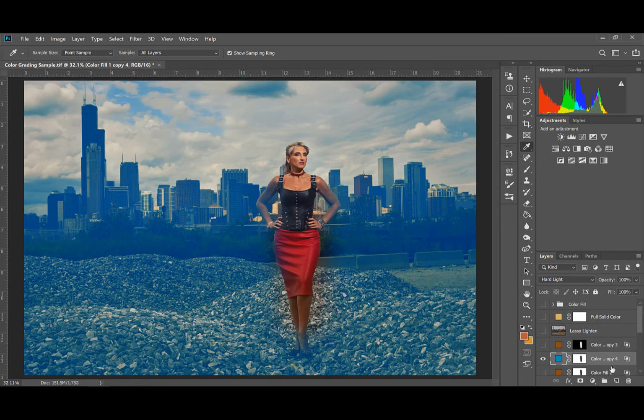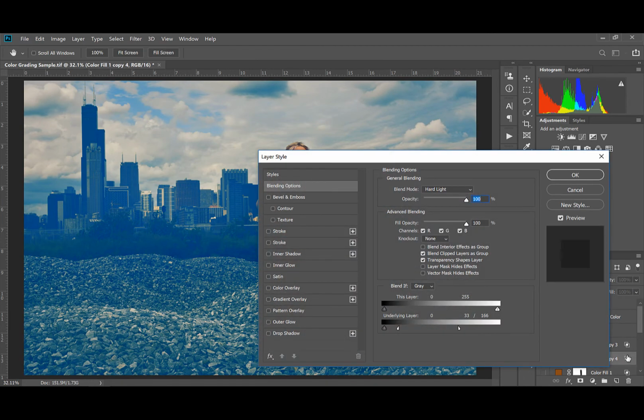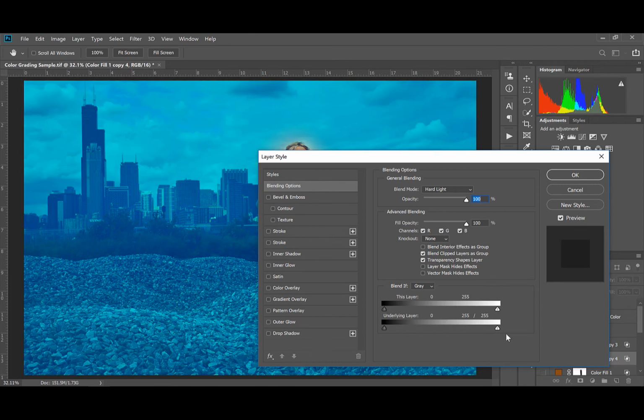Now, of course, this color is too much, and I want it not in the shadows, but just in the highlights. So I'm going to, again, double click on the open area over here. I'm going to put this slider all the way back. And again, we're going to do the same thing to remove it from the shadows, because I just want it to be in the highlights. And here, I'm going to bring the slider part of the way, because I know I definitely don't want it at all in the shadows. And instead, I want it to feather nice and smooth all the way to the highlights.